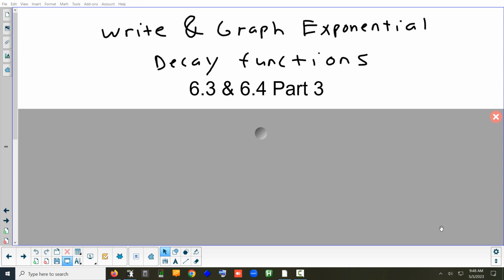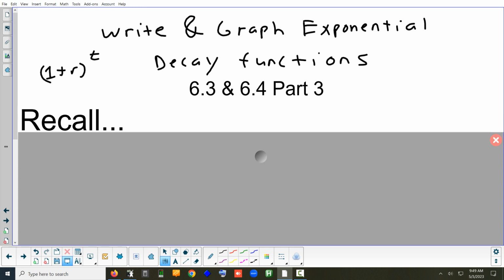So we've done writing a formula, writing a graph, or drawing the graph. What else have we done? We also looked at some formulas for word problems. So we looked at the one for compound interest. So if you're going to make a reference sheet for this week's test, that's probably a formula you want to put on it. And then the formula we did right before that, which was the 1 plus r to the t. So we had that formula, and then we had the one that had the exponential growth, compound interest.